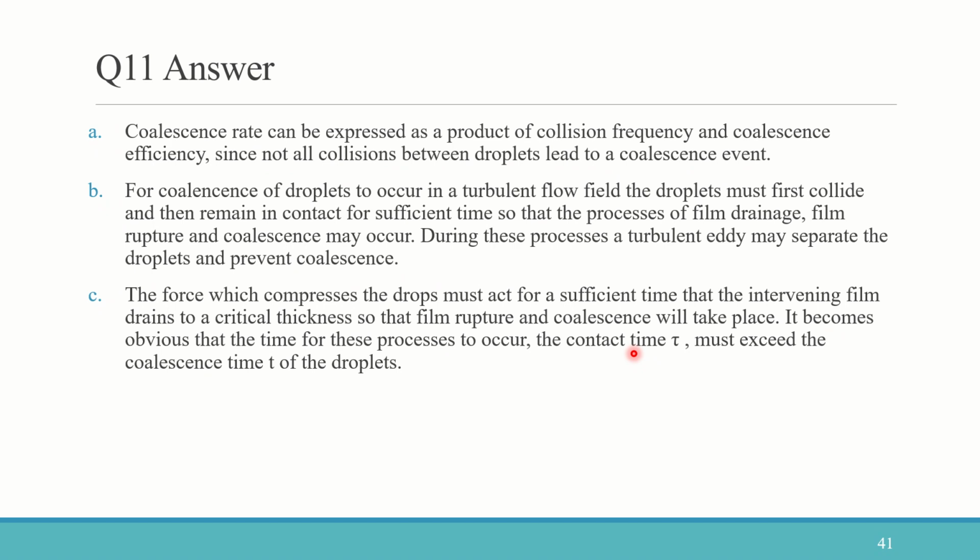For example, if it is taking 5 seconds for the coalescence to occur, like let us say in 5 seconds the coalescence will be successful. For the two bubbles to be successfully coalesced, they should remain in contact for a time period of more than 5 seconds or at least equal to 5 seconds. So that is what is given over here, and it is given by Pc is equal to exponential of minus Tc by Ti, according to Coulaloglou and Tavlarides' 1977 model. So that is question 11.